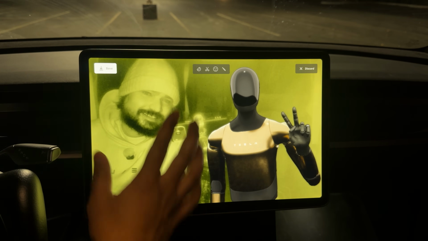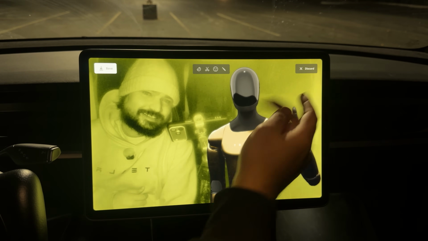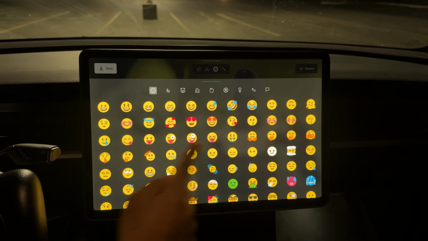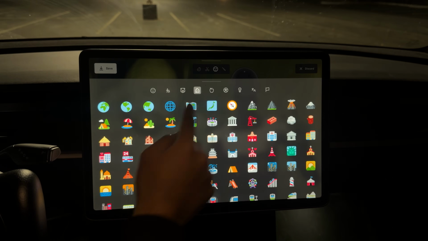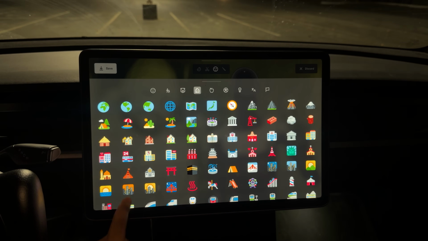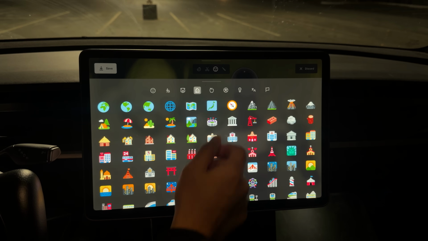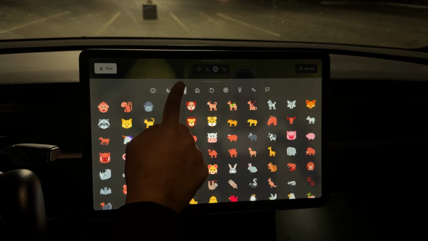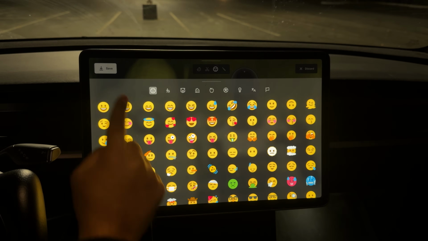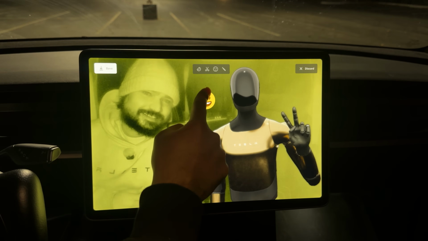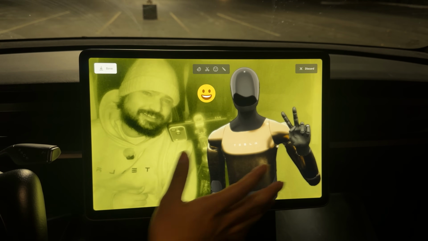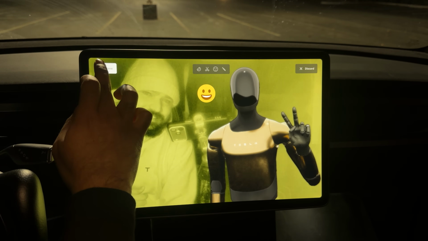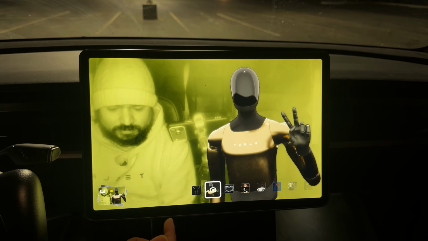So you take a picture, looks a little creepy, sorry, but you can do discard. You can also add a little emojis here, whatever you want to add. And then if you add this emoji and now go back, you can press and hold, like let's say if you want a smiley face in here, you can press and hold and drag. It's almost like the Snapchat version of this. And then you can just hit save, and then it is going to save your photo.